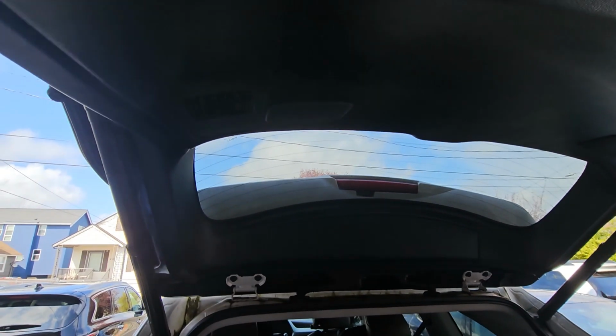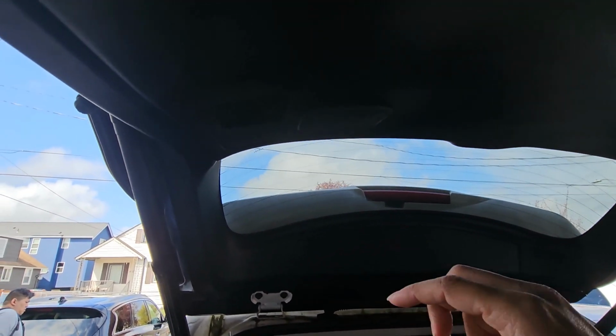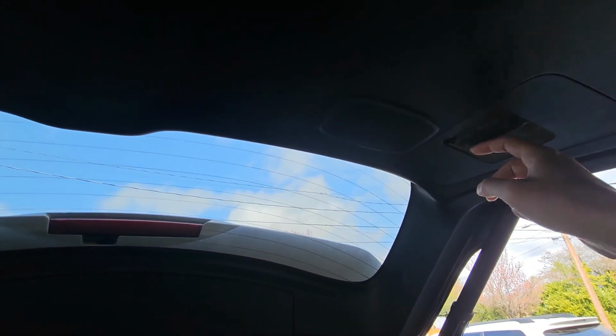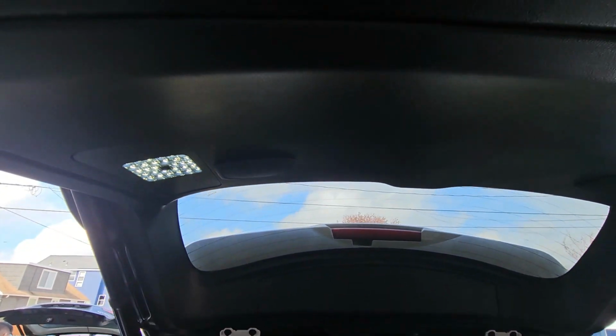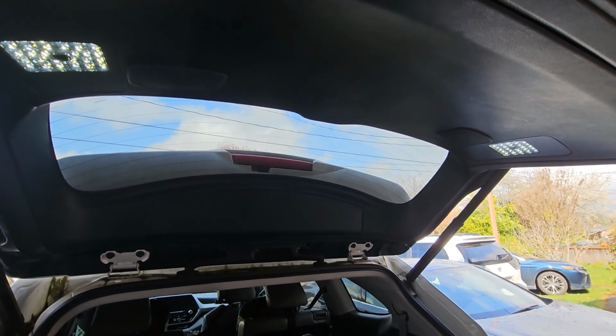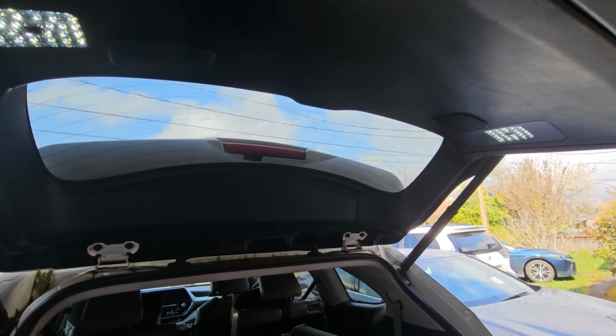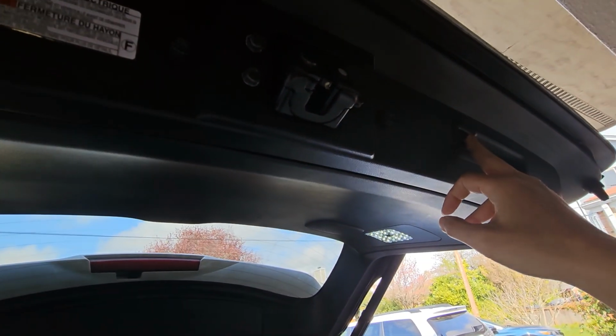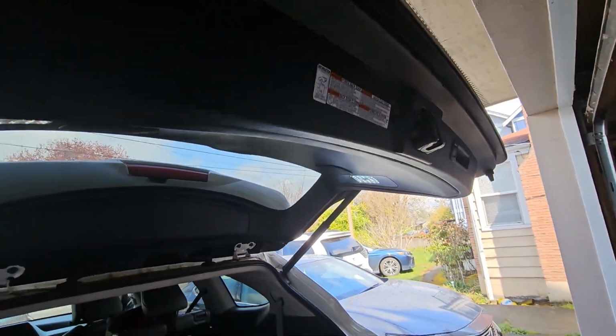So let's go ahead and test this out and set it on mode. And by setting it on mode, it should automatically turn off once the liftgate closes, and then it'll turn back on every time you turn this on. So we'll go and push the button. We'll see it here. So we'll see if we can shoot into the.